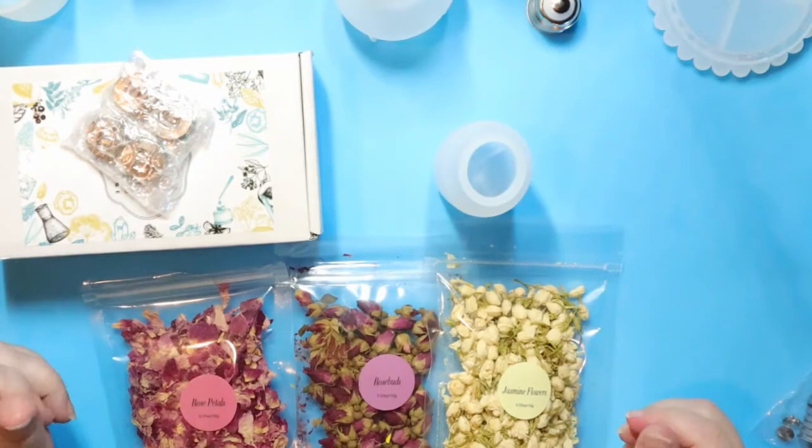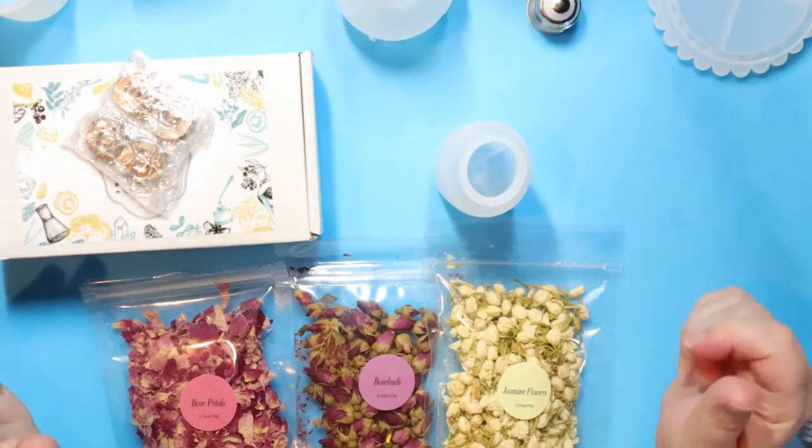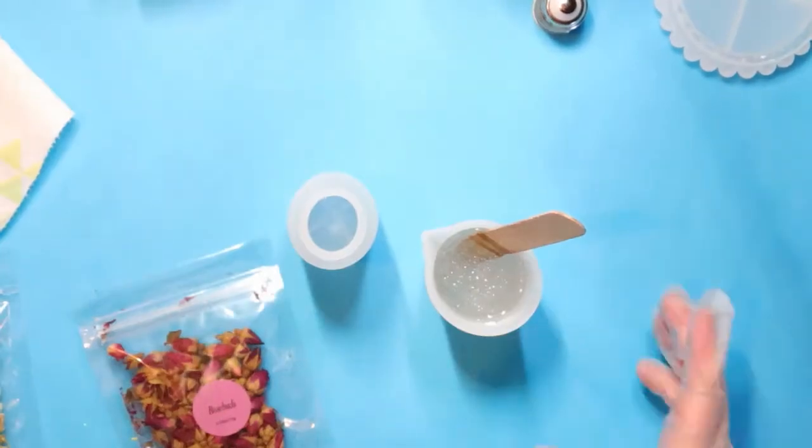Gonna get my resin mixed up. I'll fast forward pouring it in with the flowers. We'll come back. All that good stuff. So hang tight, guys.